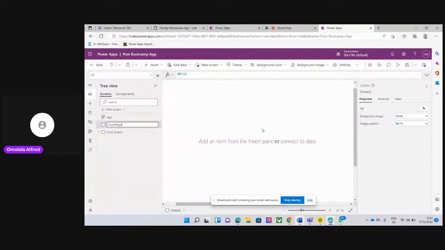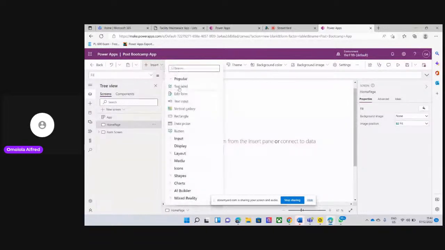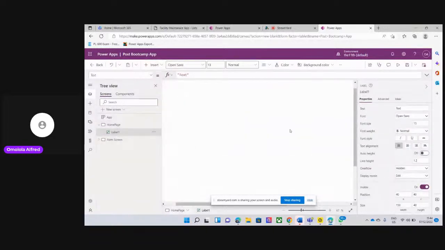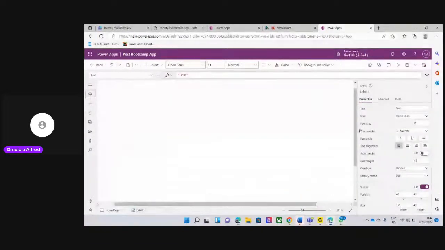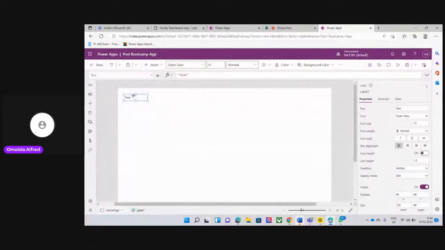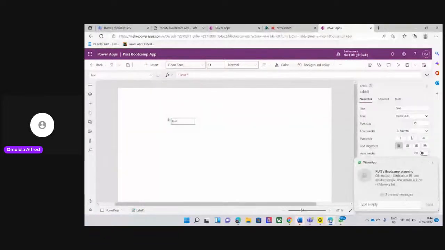What do we want to do? There's so many things that you can do to this to make it beautiful. So I'm going to do something different than what we have in the video. And we are going to insert a label. All right. We're going to insert a label. Let me close this so that you will see the label that we have added. So this is the label. This is what it looks like. Text label. This is your label.